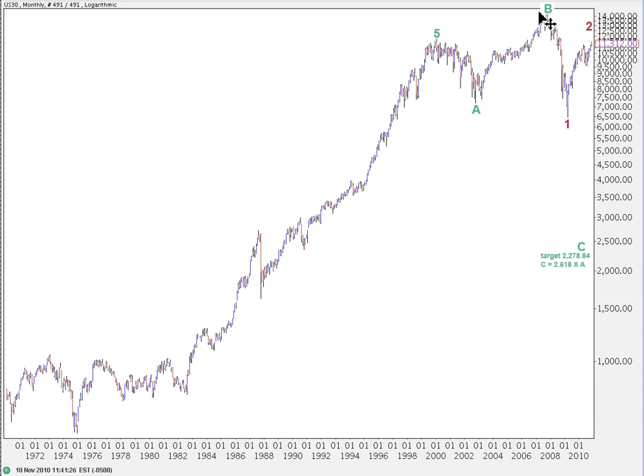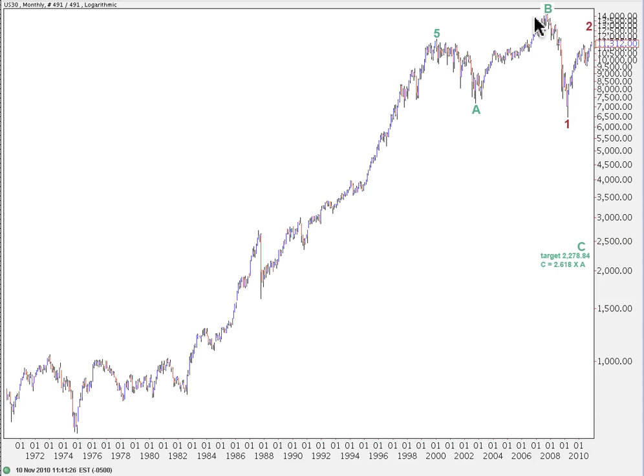This main wave count has this long cycle degree 5 wave, followed by an expanded flat correction, an A, B that ends beyond A as a 154% correction of A, and we're expecting now a C wave, which, because B is such a long length in relationship to A, C should continue that pattern and be 2.618 the length of A, which would take us down to 2,278. Wave A lasted a Fibonacci 3 years, wave B lasted a Fibonacci 5 years. If wave C continues that pattern and takes a Fibonacci 8 years, it will end at the end of 2015.